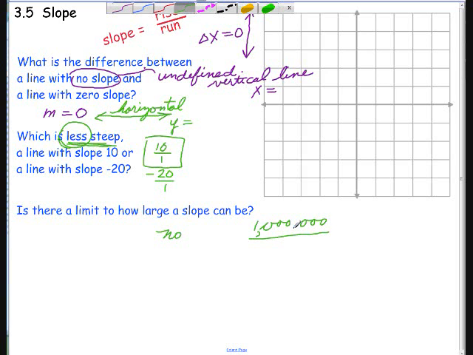Over 1. And then for that matter, it could be a trillion over 1. Now it begins to look, when you've got that kind of a rise and that small a run, it approaches vertical, doesn't it? When you're going up that many units and going over so few. We know when we actually do get to vertical, at that point it's undefined.